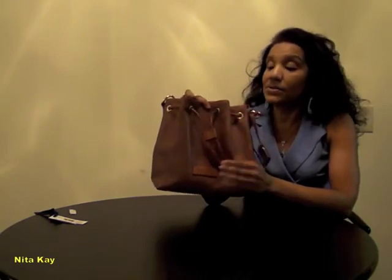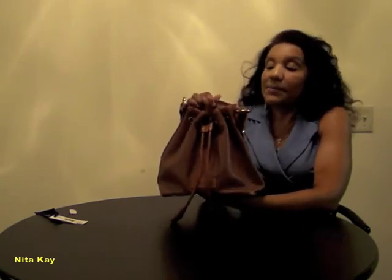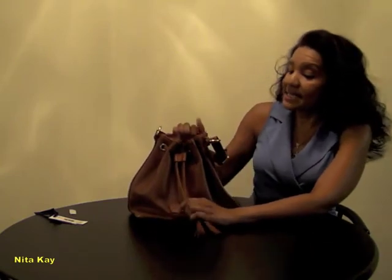So this is a drawstring bag, and this to me is quintessential Dooney. This is what, back when I was a little kid and didn't care about high-end bags, this is what people were wearing, and I could not have cared less. But it's kind of what I love about Dooney, the heritage, and that they still stick to what they did, and they still do it well and better than anybody else. They still go off and try to do other things, and they do that good too, but this is what they do well. These heritage pebbled leather bags.